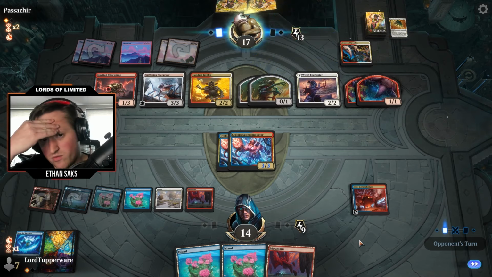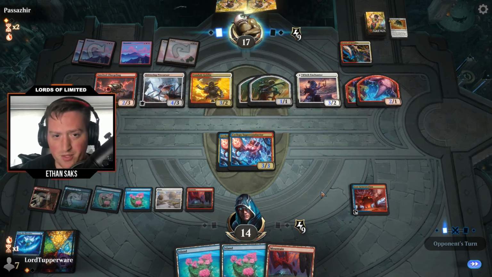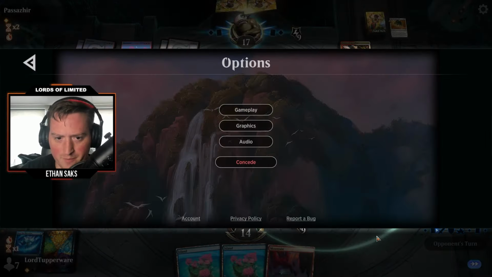All right. Very dead. Oh, wait. I was like, man, why do they have so much energy? Right, so they can give everything plus three, plus O. Yeah, we lose. All right, that's game.